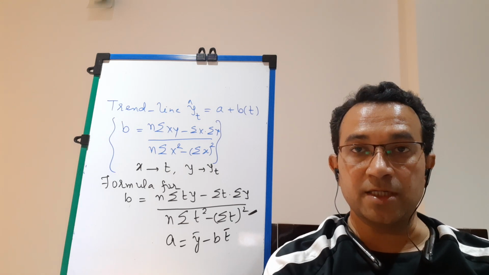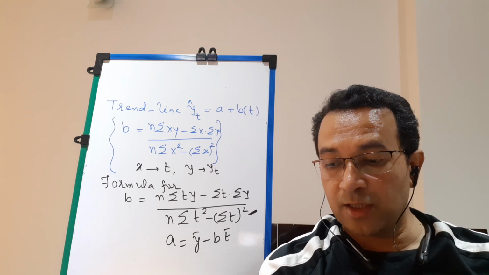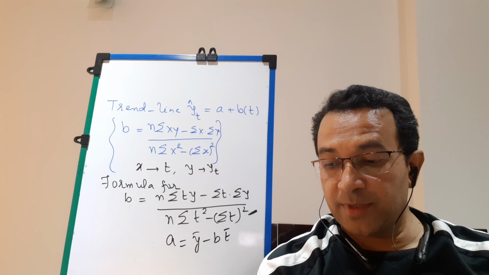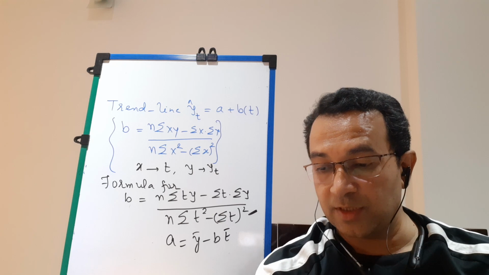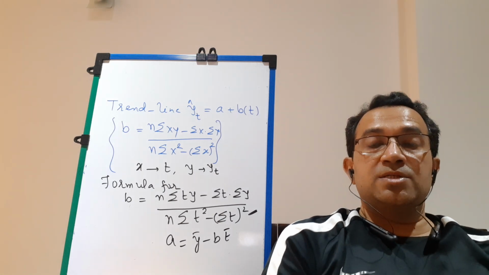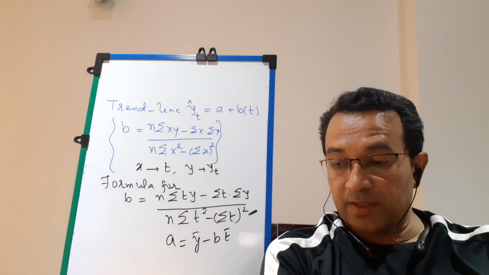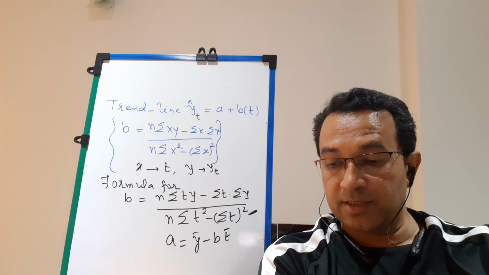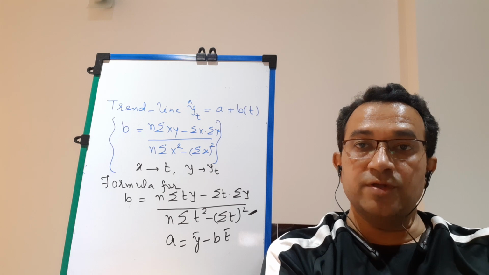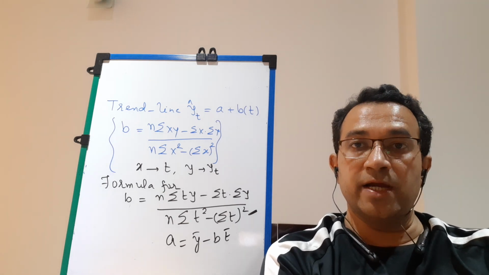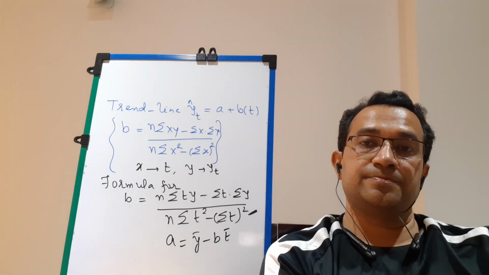Limitation, students. This method requires extensive mathematical calculations, and the reliability of estimated values obtained by this method is less if an appropriate trend curve and its suitable equation is not fitted. Means whatever estimates we obtain from this trend line are not reliable, students, if an appropriate type of trend curve and its suitable equation is not fitted. Means if that fitted equation, which is the trend line, is not appropriate, the values of a and b are not appropriate, then students this method fails.